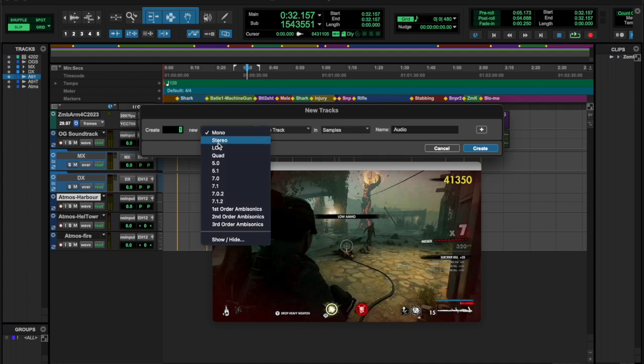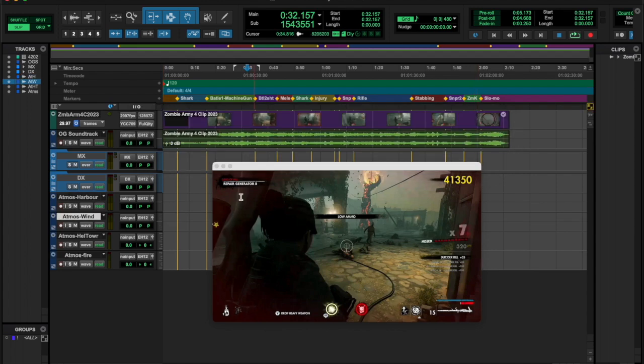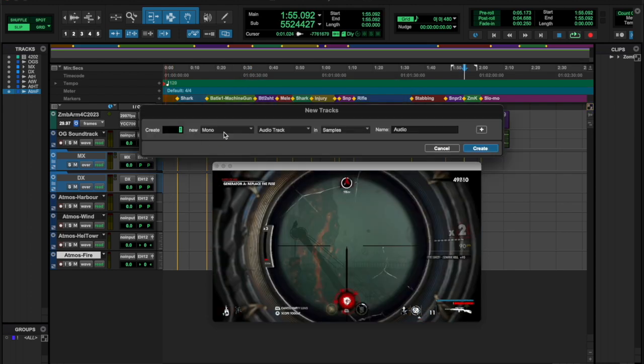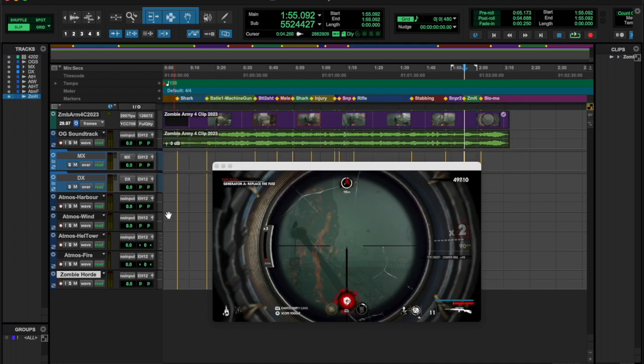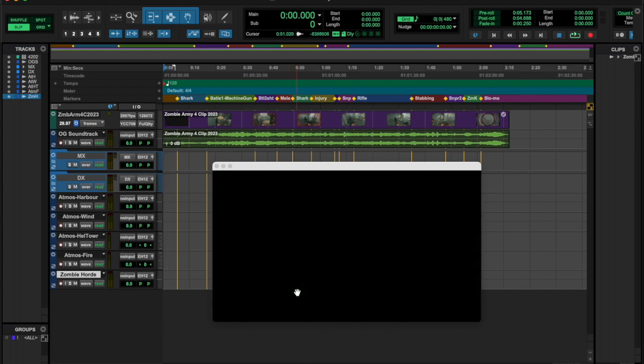I'll also make another Atmos track here for wind, just generally weather. Looking at the scene, there's really a bit of wind blowing those things around. And what you can't hear on the original soundtrack is that the zombies, when I do an action a little bit later on, the zombie horde sort of wakes up and there's the incoherent howls of a crowd of zombies. So I'll make a zombie horde track, a bit of a spot effect. But it's going to be layers and layers of zombies.